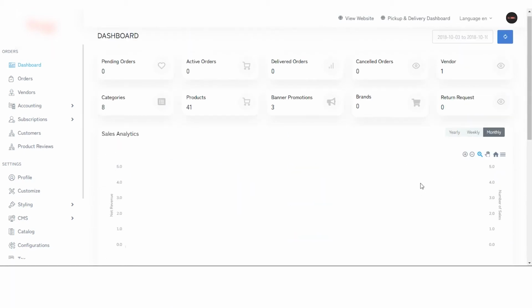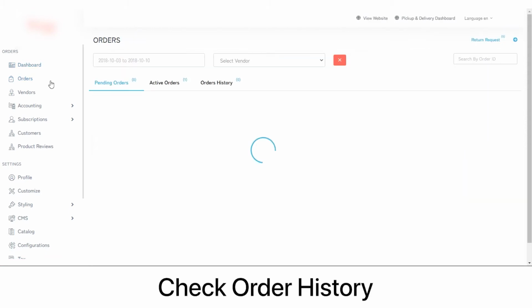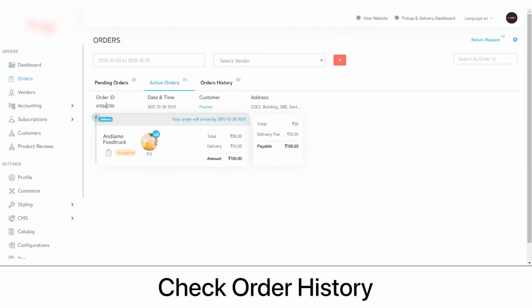So as a business owner, it's really important to have these tools, as you can keep track of your business performance anytime. Now let's move on to the order section, where you can see the pending orders, active orders, and check out the entire order history. You can see now, being an admin, there are no pending orders. In the active orders, you can see the order I have placed as a customer from the customer ordering website, and you can see the current status that the order is accepted.